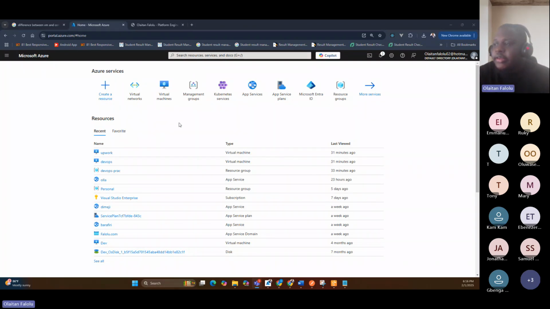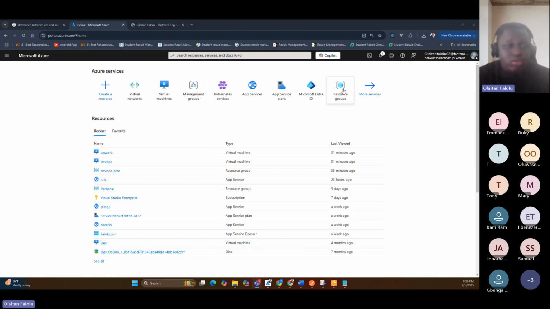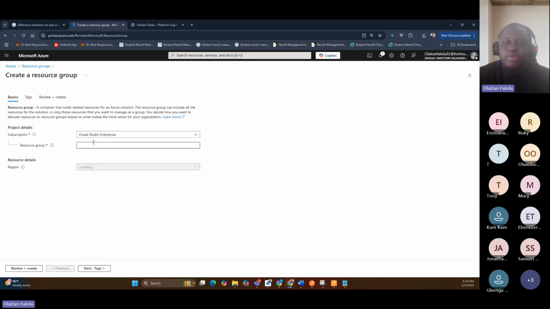So last week, I showed you the management group, the subscription, the resource group, and the resources, right? So the first thing you need to create is the resource group because you need to organize your resources. If you have multiple subscriptions, you would see it here.